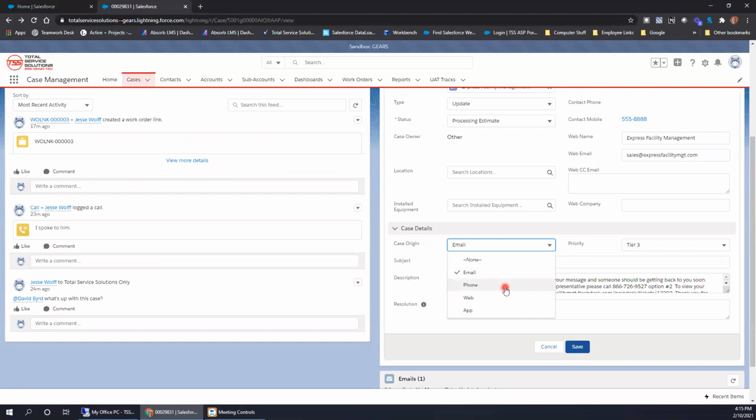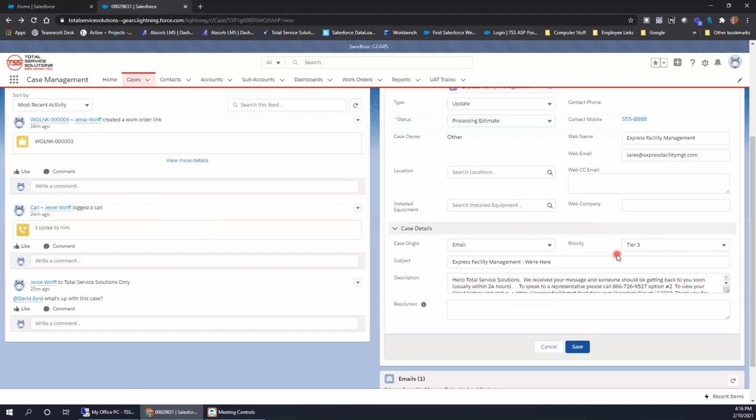If you create a case by phone, which I'm going to ask you to start doing, go ahead and put it to phone or web, right? Web we're not using yet, but eventually we're going to have a form on the website that'll go directly to a case. So that'll be that. I believe the default is phone. So if you go ahead and create a case from a phone call, it's automatically going to go to phone.